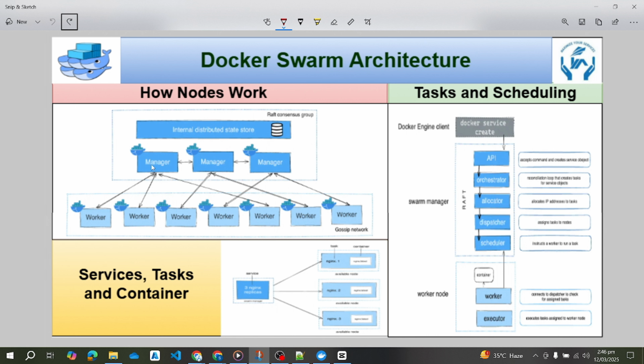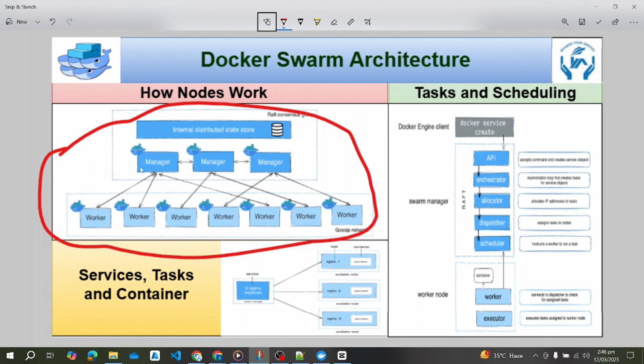So how does the manager work? Its responsibility is managing the swarm. So this is your total Docker swarm. The manager node is responsible for managing all of this, and also making decisions about the cluster. Let's suppose you have one cluster deployed on node 1, and one cluster running on node 2.